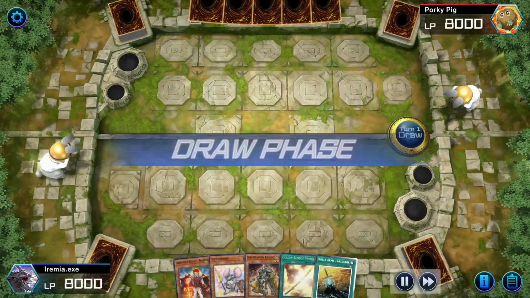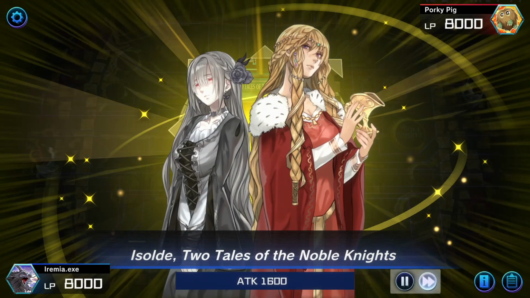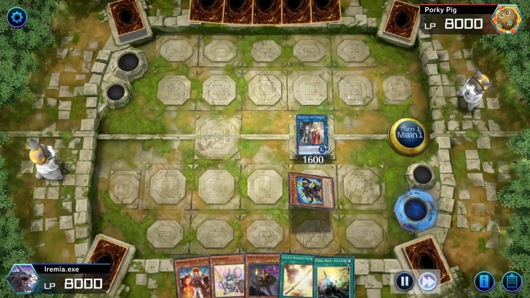Noble Knights on the play, and we do get to start Sublimation Knight, which is really good. It's basically a free Isolde, which means we get to go into our Isolde Kaiki combo to summon out Edatin, and then of course summon out Shura during our opponent's draw step.